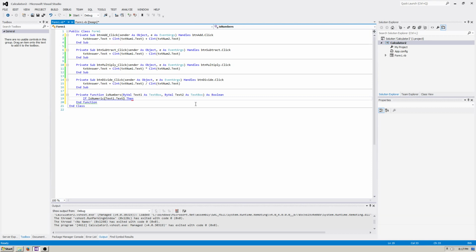But we don't want to check just one, we want to check two. So we're going to put And IsNumeric text2.Text. And those are the names that we assigned these text boxes when we're passing in the values here, text1 and text2.